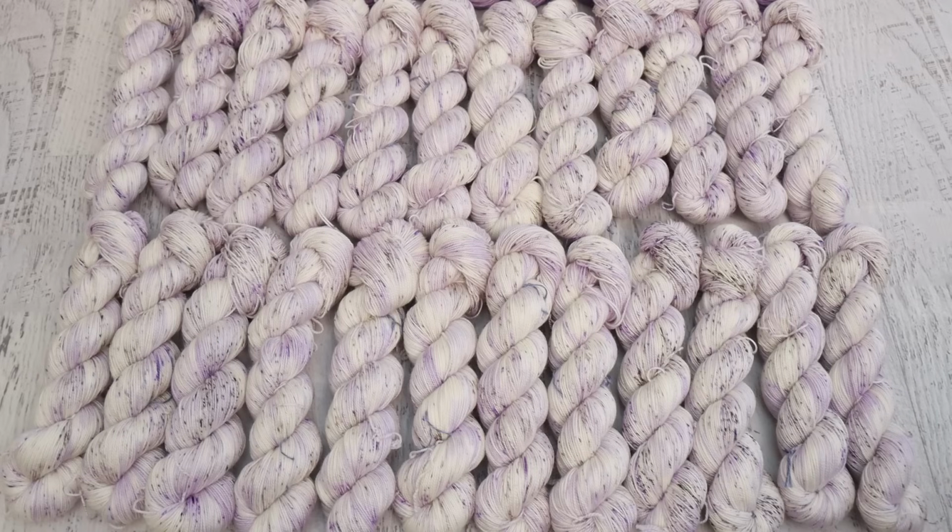There's definitely a randomness to this colorway, and when knitting with it, if you're going to make two socks, it's not necessarily asymmetric, but you could have one sock with more speckles than the other. And so that is something that could happen. But similarly, if you're going to make knee-high socks with two skeins, they might also feel different because of the randomness and the differing amounts of dye that I added on each of them.